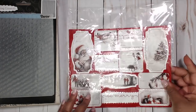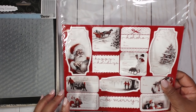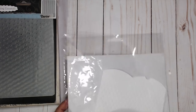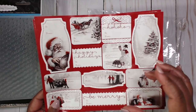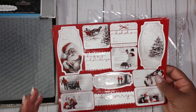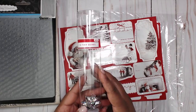Now here is the pièce de résistance. I went to Walmart and saw these tags and I must have stood in that aisle for 10 minutes — I knew I needed them because they are so pretty. They were $1.97. I took the topper off, but you get 36 of these tags for $1.97 — three sheets of 12. These gorgeous tags with raised glitter frost in red and silver pop perfectly on plain white pillow boxes.